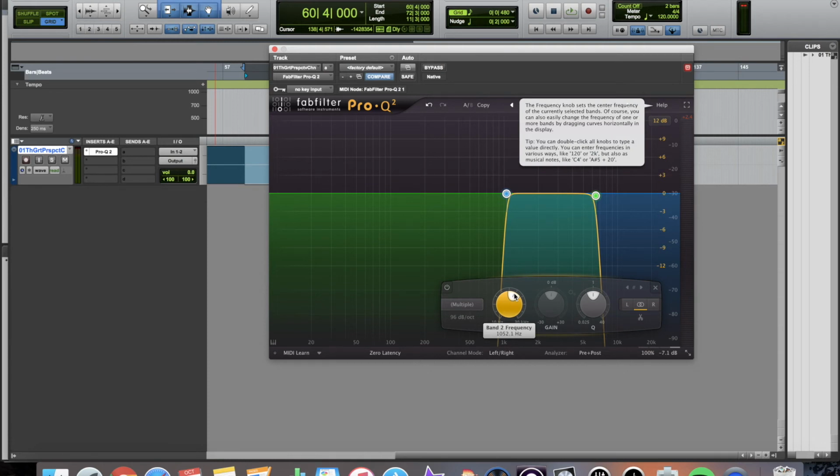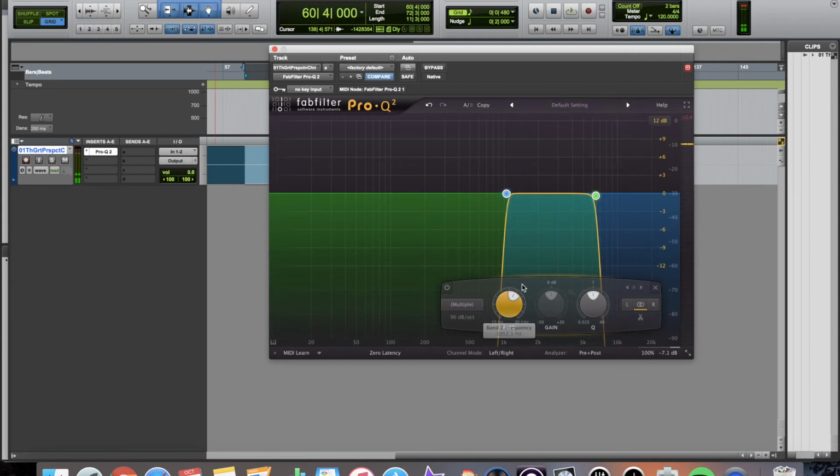A lot of stuff feels like it's sitting forward, almost like you're listening to it from a different room. But when you're EQing things, this is going to be the area right here that you're going to want to focus on. If you want something to pop forward in the mix and cut through in the mix, this is the area right here.